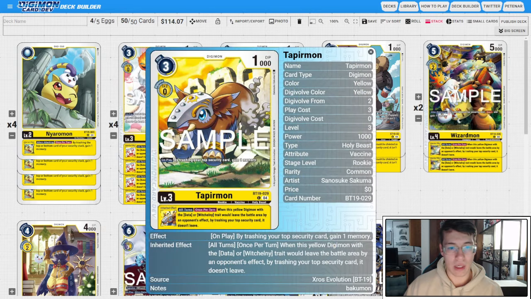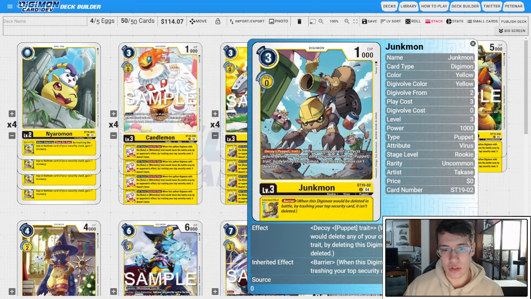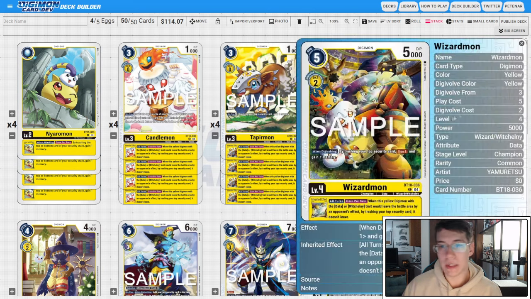And then we will have 4 copies of the BT19 Tapirmon. On play, by trashing your top security, gain a memory, same inheritable. 2 copies of the ST19 Junkmon, decoy puppet trait. What I like about this rookie is we get the barrier inheritable, just extra protection, and it is nice to have.